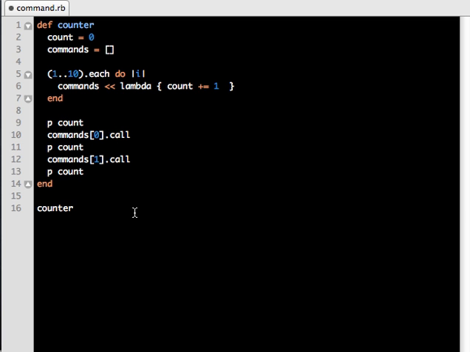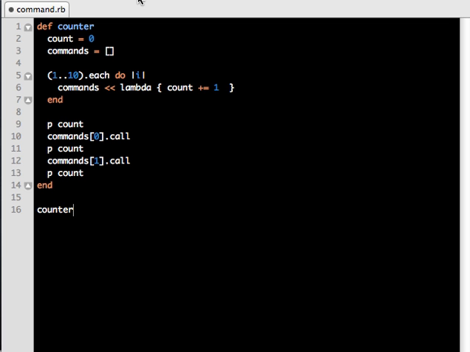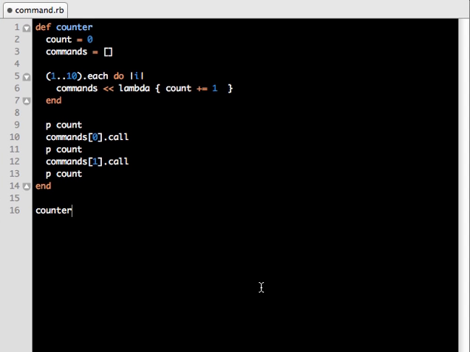So by using closures, we are able to come up with elegant solutions, and the language itself seems to have the command pattern built in, so it does not require a very structure-heavy solution. Instead, we are just using the language features to implement the command pattern.